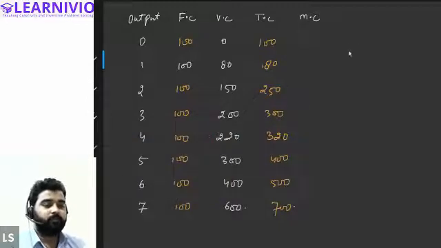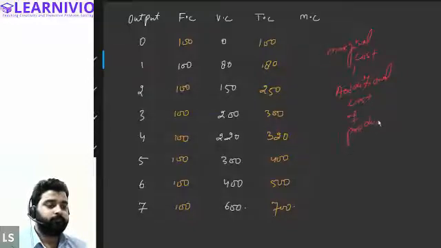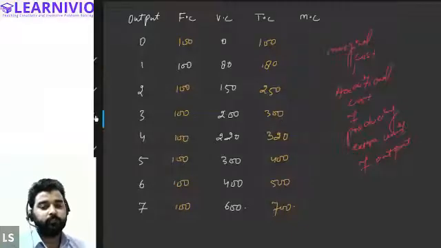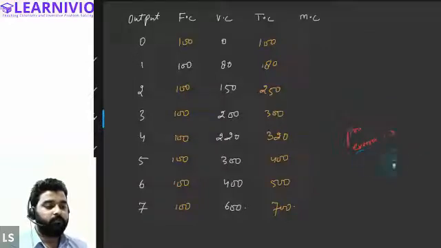Now see, in order to find out the marginal cost, what we will be doing, see, meaning of marginal cost is marginal cost refers to the additional cost. Marginal cost actually means extra cost or the additional cost of producing extra unit of output. So when one extra unit of output is produced, whatever the extra amount we spend is called the marginal cost.